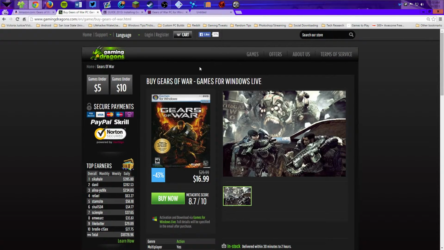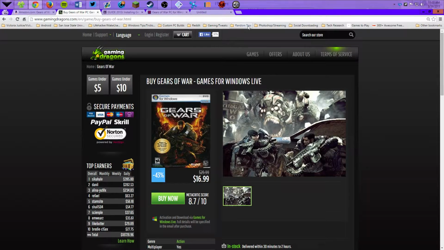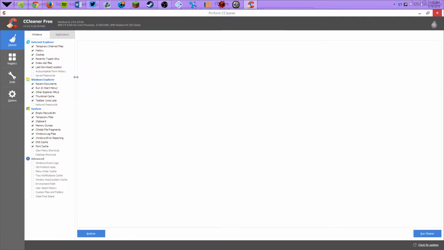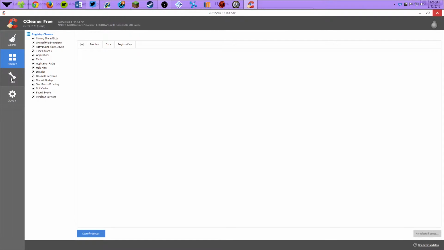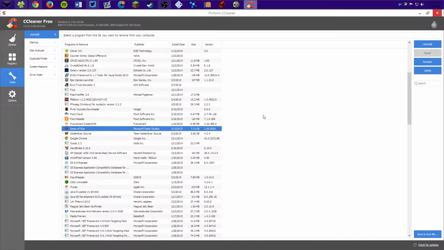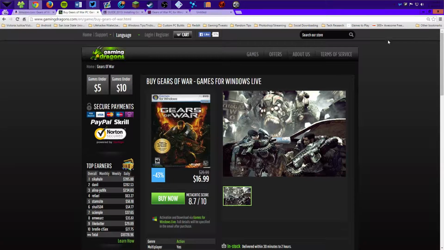What I will say though, if you're having problems installing this version of the game, don't install some of the patches yet. Just uninstall the game, using this little cleaner program I have, called CC Cleaner. It's a very useful tool, especially these days for Windows computers. You can clean up old files, registry errors and things like that. Go under the Tools section, then Uninstall, look for Gears of War and uninstall it if you're having problems, then try reinstalling the game again. That's the very first thing you should do before you do any patches or updates. Just install the base game first.